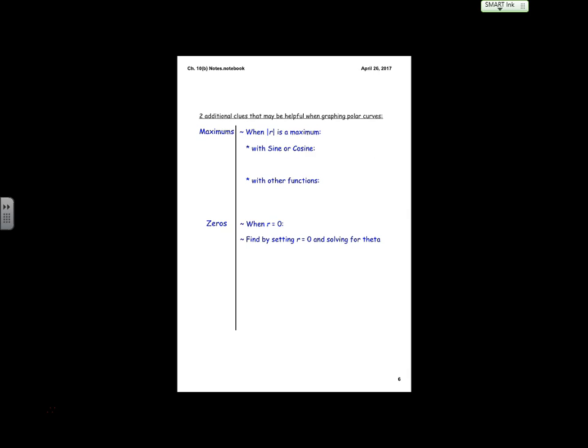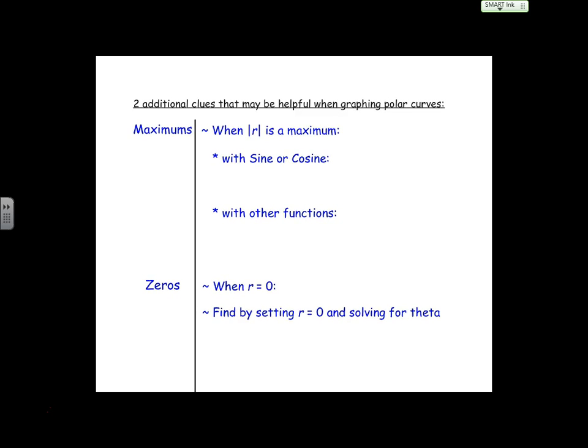Yeah, we need to do maximum. 2 more graphing clues. You guys can skip like 1 line. It's not going to take long. Maximums and minimums. Now, if you have something like that spiral, where there was not a trig function limiting theta, sine and cosine are restricted functions. They only go between 1 and -1.